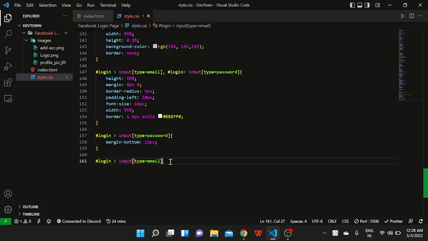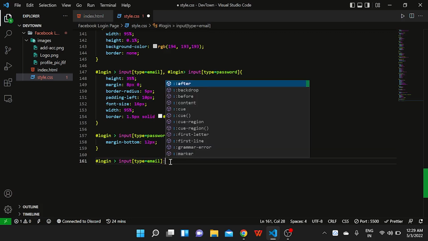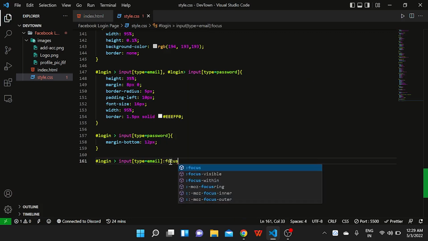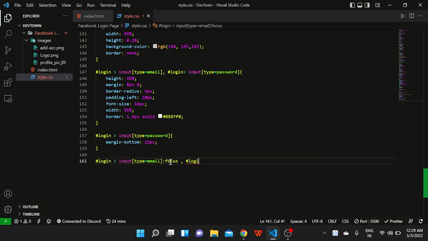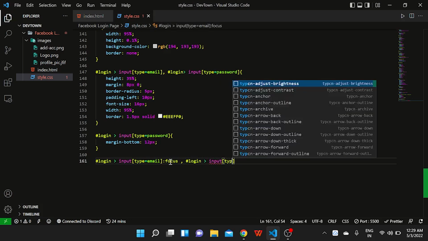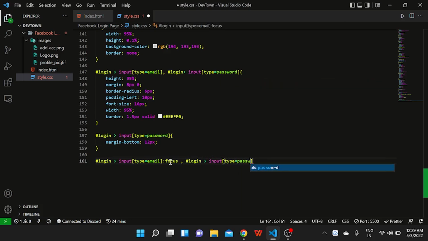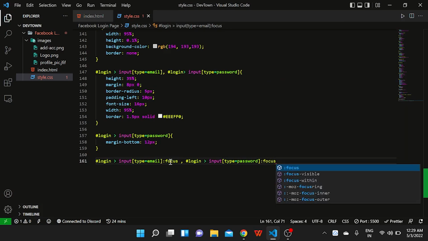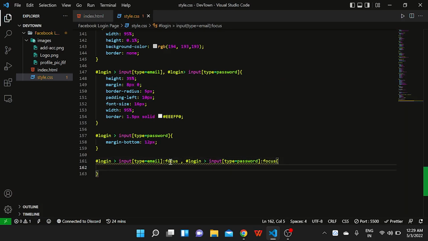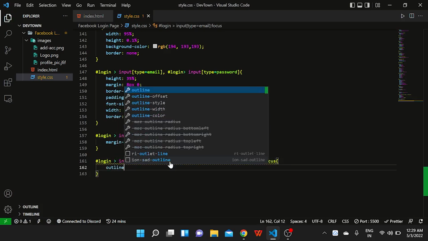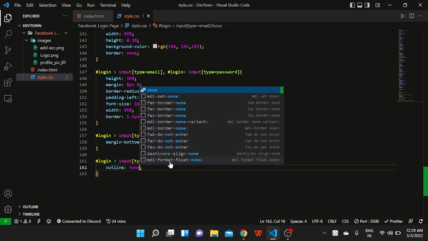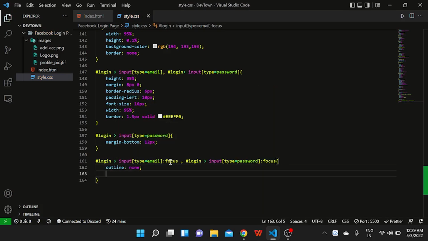And after this, we'll write focus here. And the next styling that we need is input type is equals to password. And we'll also add focus here. Now, what we want when the focus attributes work upon this is the outline should be none.